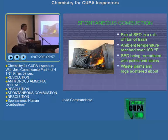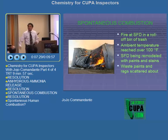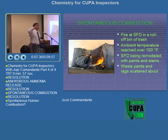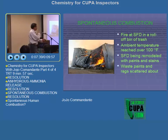Ambient temperature reached over 100 degrees Fahrenheit. Summer, Los Angeles. Single-family dwelling being remodeled with paints and stains. You know those wood stains, for the doors and things like that? So those are organic, right? Organic. Remember what we talked about? Slow combustion, slow versus rapid combustion. Now this one is the slow one. Waste paints and rags scattered about.